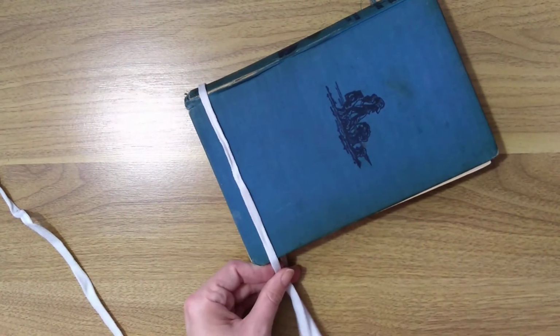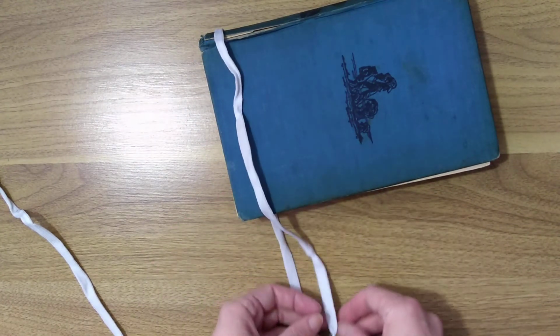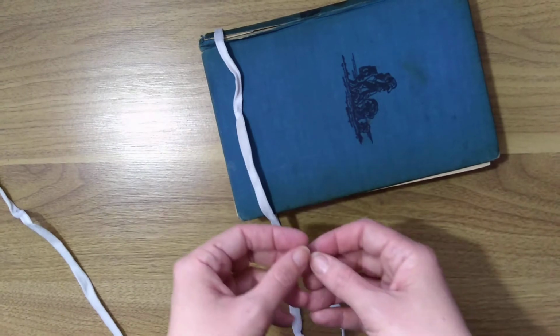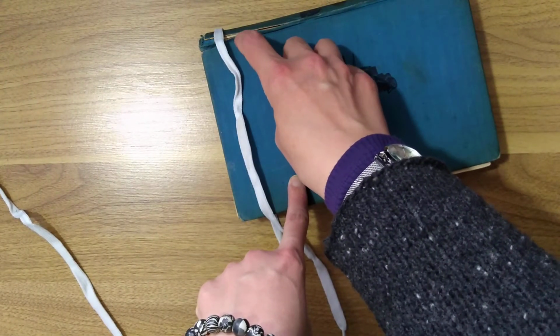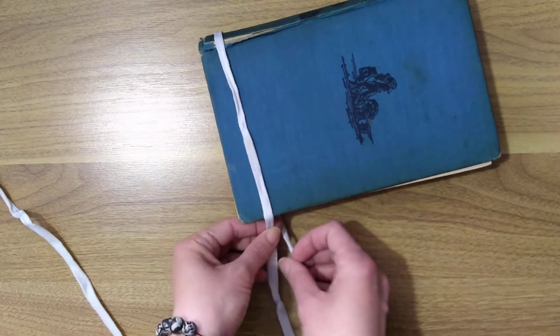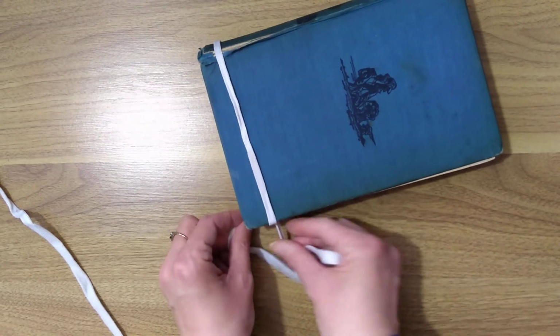Now this should give you two ends of approximately equal length. If it doesn't, take the tape off and start again, because you don't want to be pulling the tape around the book and flicking and damaging further at the corners of the spine. Then tie the tape in a simple bow.